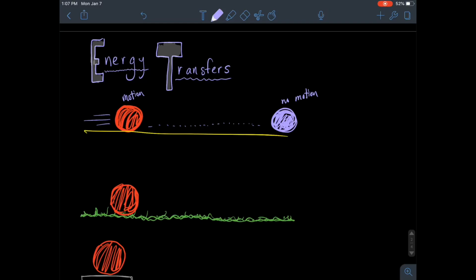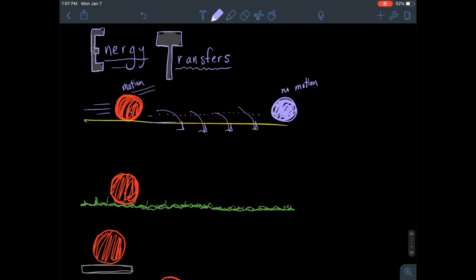Well, it stopped because this red ball is interacting with the surface, and that surface is creating friction. Even though it's creating friction, what basically happened is that motion energy got transferred into the surface. And so the surface was stealing some of that energy as the motion occurred until there's no energy left and there's no motion. So if we have motion here in a ball that's on the grass, say it's the same amount of motion, well, the motion energy is going to be transferred into the grass.